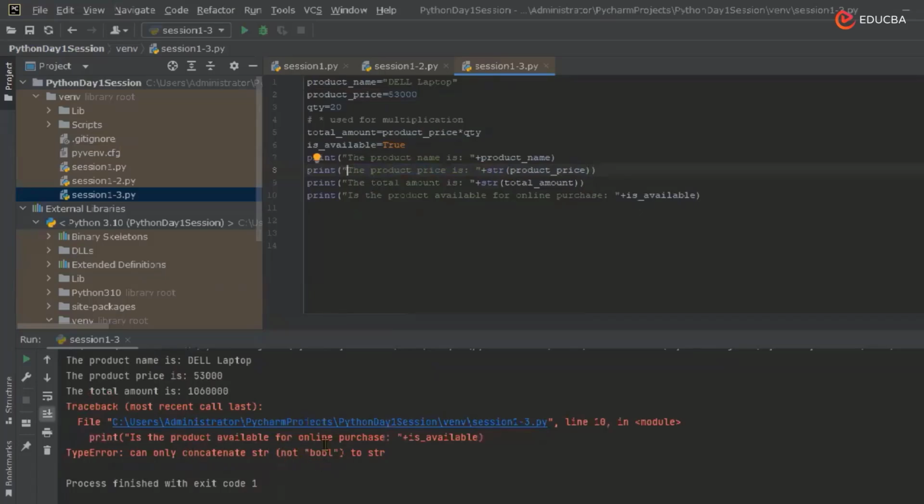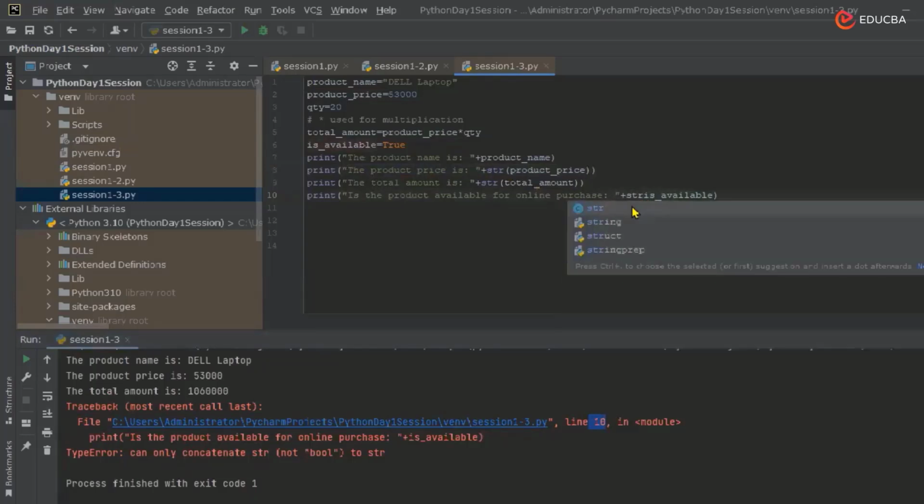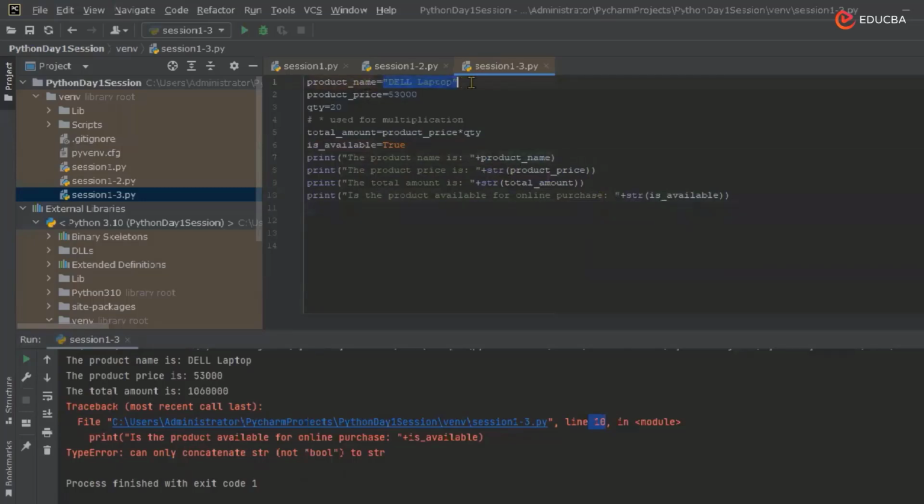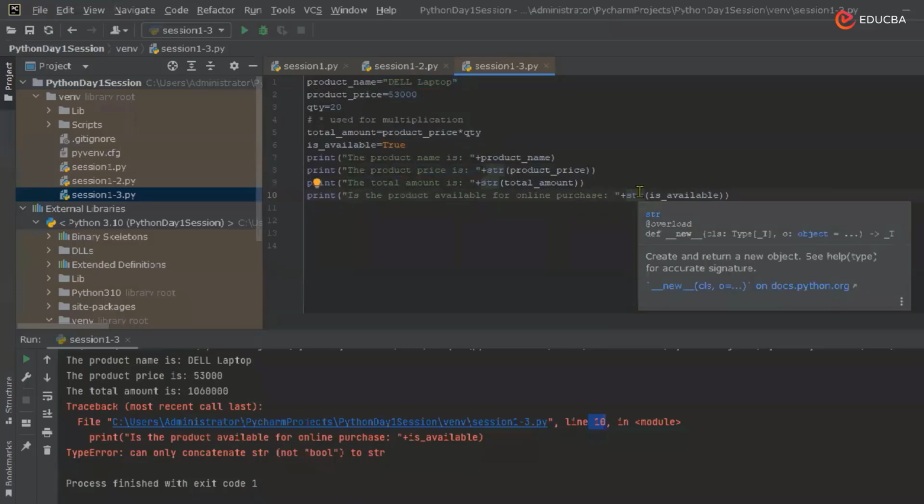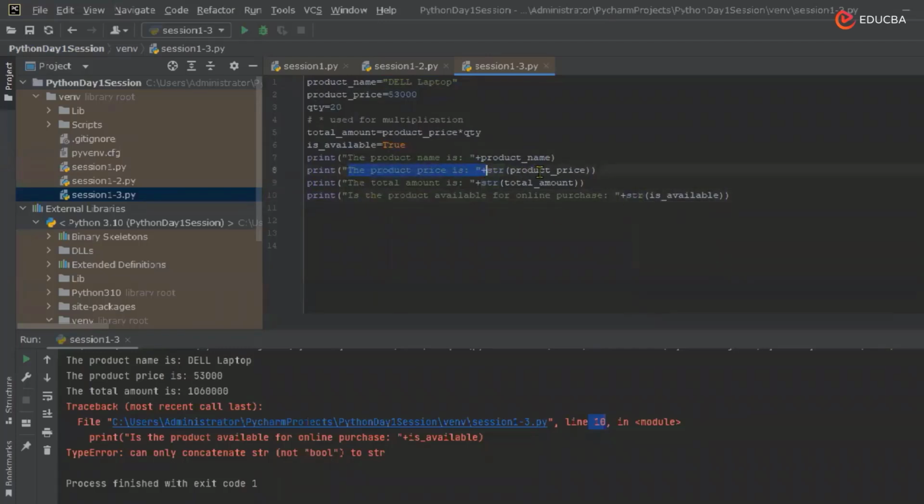Okay, again, the line number 10. Again here also, this is a Boolean and it is a string. So again here also we will need to convert to string. So wherever the value is in string, no issues, as it can be printed. But wherever you are having any integer values or any Boolean values, if you have to use in print along with a string, then you will have to convert it to str. Earlier, we had not used any string. We were only giving in print the product price. So by default, it was converting into str. But over here, we are concatenating a string with an int. We were trying to do that earlier. Hence, we got the error over here.